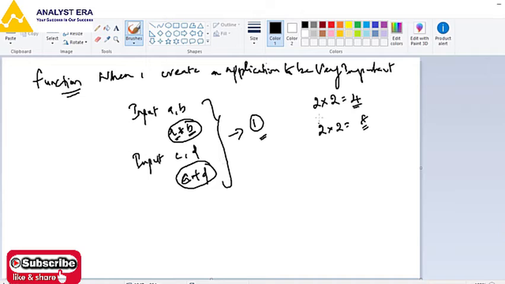How can I separate this? Suppose I have function 1, where I do the multiply module here. Suppose I take another function 2, where I do the plus module here.